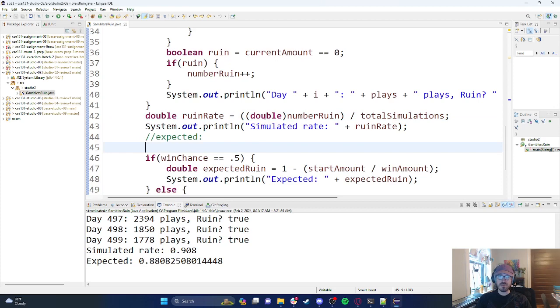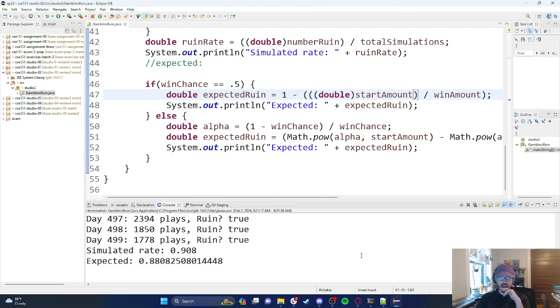But pay attention to the types of your variables. There's actually another problem with that right here. We didn't run across it because we didn't try a win chance of 0.5 yet since I've written this code. But the same problem exists right here. These are both integers. This is integer division. One of these needs to be converted to a double somehow. So go ahead and include code around that just to make sure it's proper.